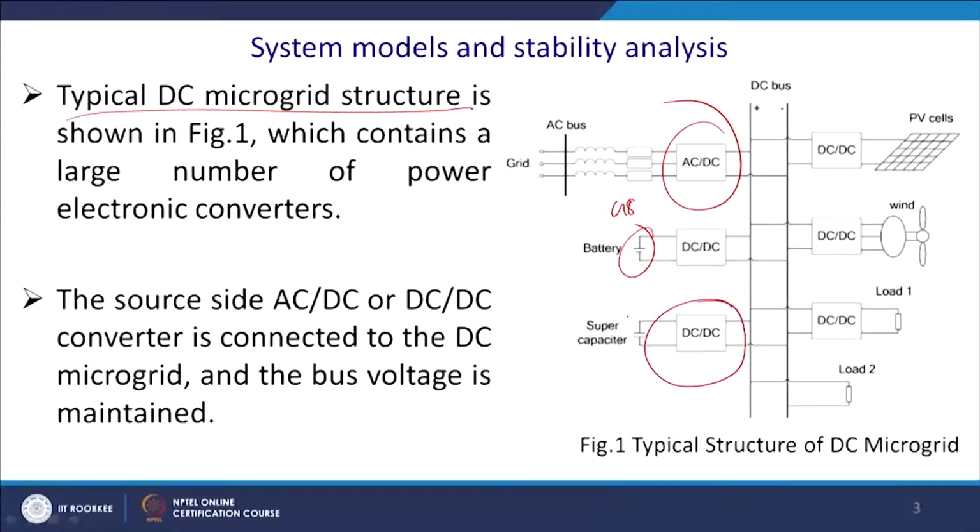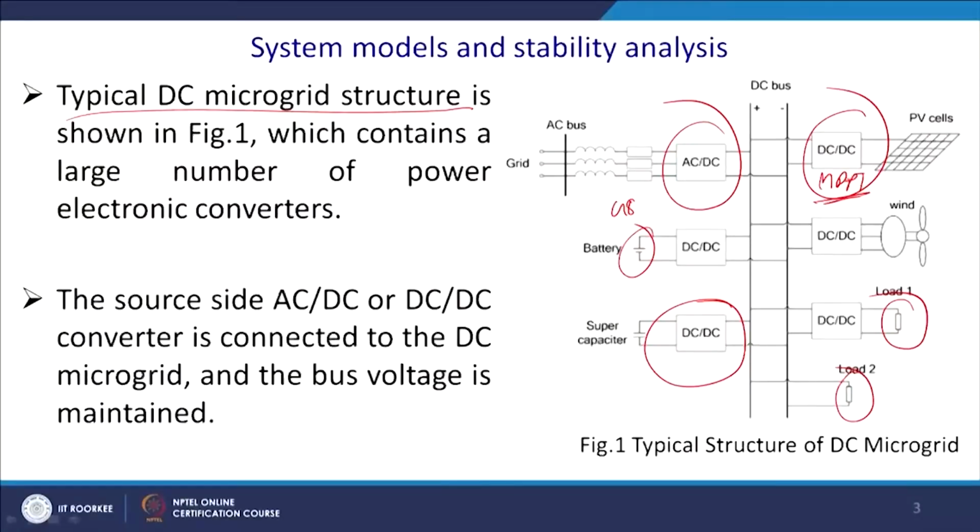You have a fast charging and discharging ultracapacitor or supercapacitor, and a load can be directly connected to the DC bus voltage of 48 volt. There might also be a DC to DC converter, because this bus voltage and that load require a different kind of supply. This is a wind source. Again we have a rectifier followed by a boost topology DC to DC converter, and since it is boosting for the MPPT, you require another DC to DC converter to balance the voltage level of the DC bus.